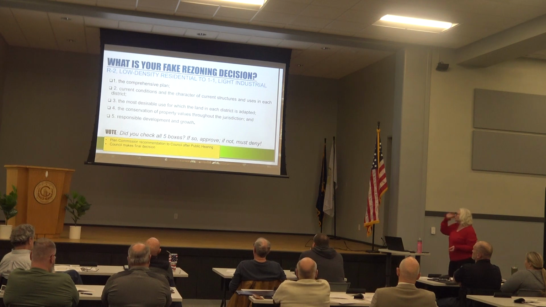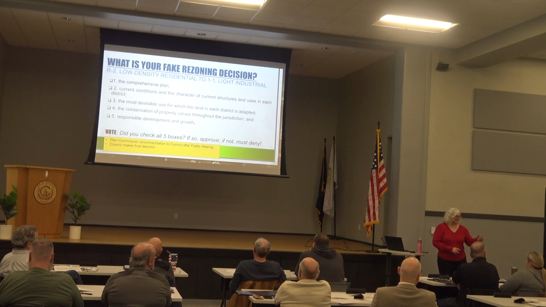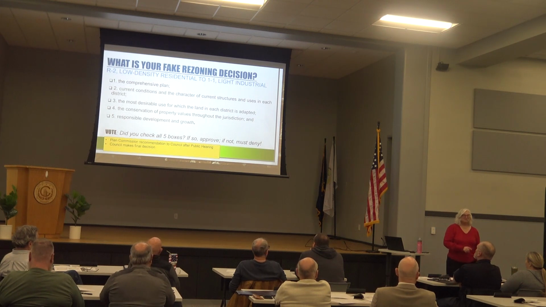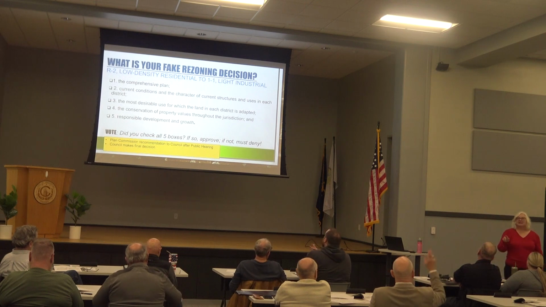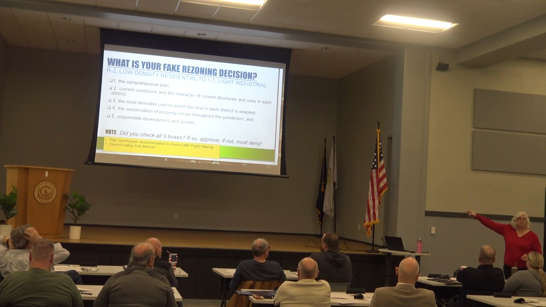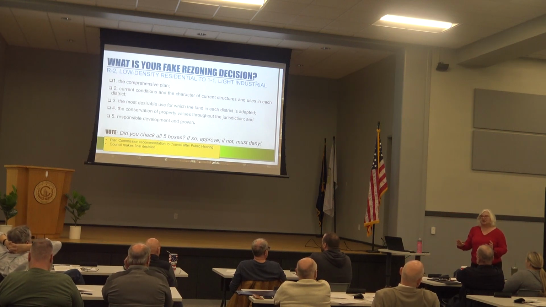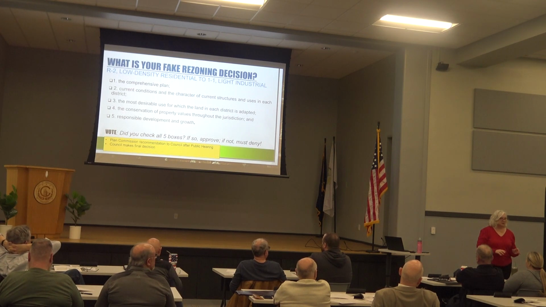So if you do not check all 5 of those boxes, Plan Commission recommends denial, City Council denies it. But if you get to number 1 and it's already a no, then you don't have to worry about the other 4. But what I want you to start doing is when you make a motion now and you say, I want to recommend approval, or I want to make a motion to deny, I want to make a motion to deny because they don't meet criteria number 1. This doesn't match our comprehensive plan. So be specific about what you're basing your decision on.